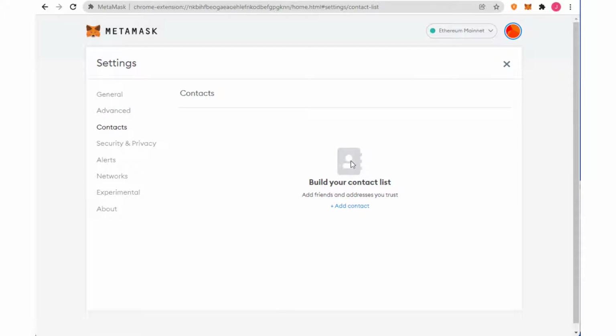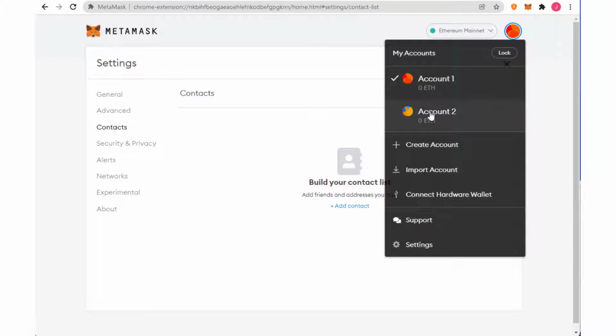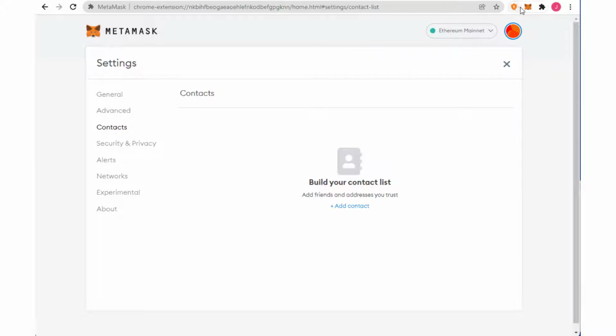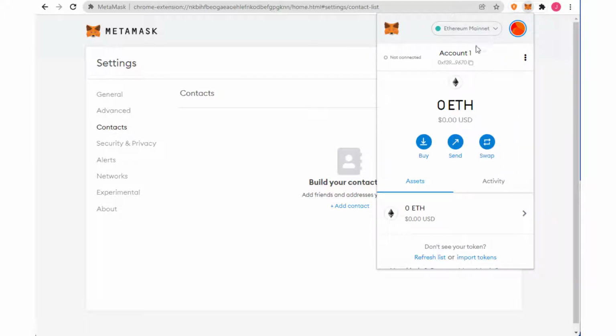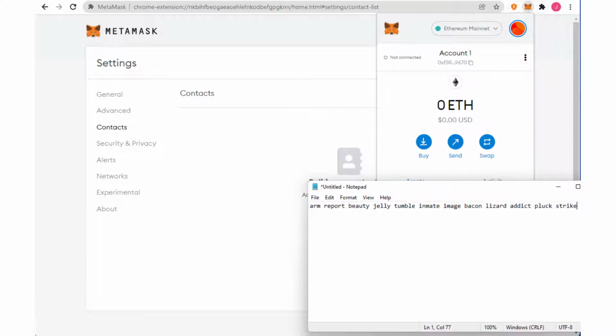Now, as I showed you before, this address is really long. Let me show you here so you know what I mean. If I click on this copy, let's look at it. Look at this address, it's very long. So what's important is, if you don't want to type it, you want to always copy it. Otherwise, you may send money to an invalid address or to somebody else, and you lose your money.